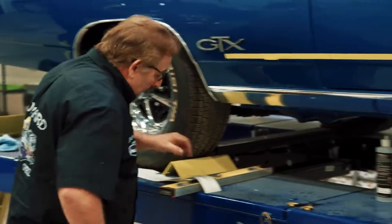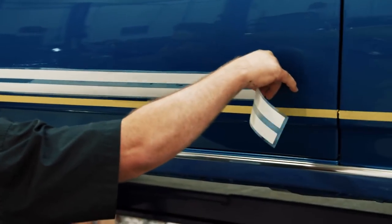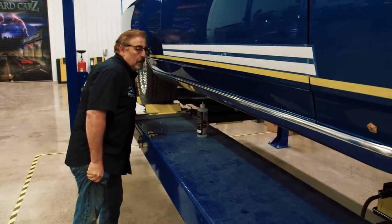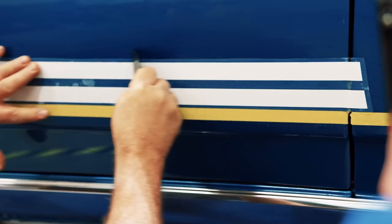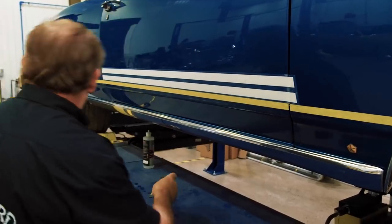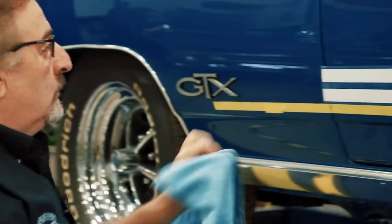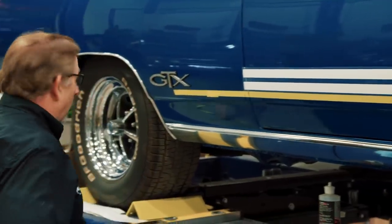Wipe your hand off — if you get your gel on there you're going to have a problem. It'll destroy that backing and you've got yourself a real nightmare. Give it one last eyeball to make sure you're not being tricked. Once you get to this point, you are committed 100% to the project. There is no turning back — that's why you want to take all that time prepping to make sure it's straight.